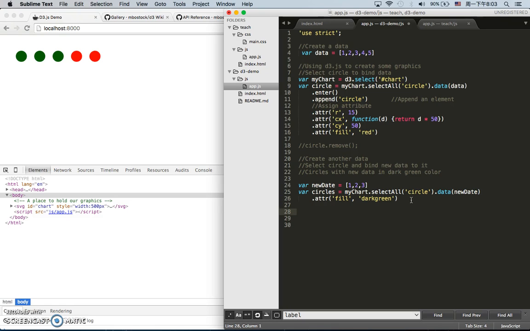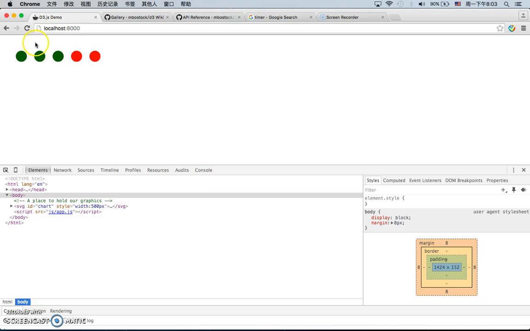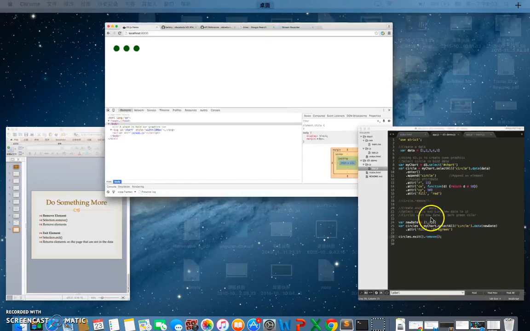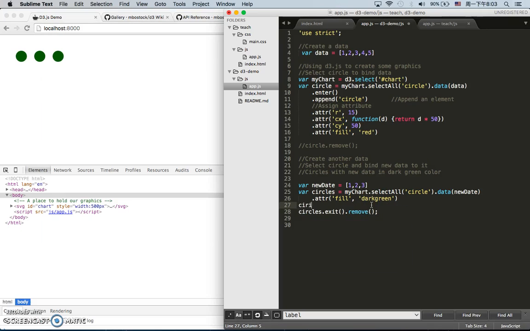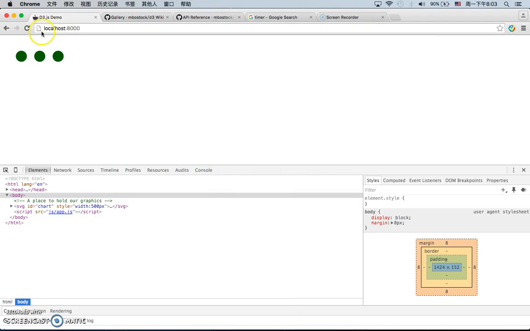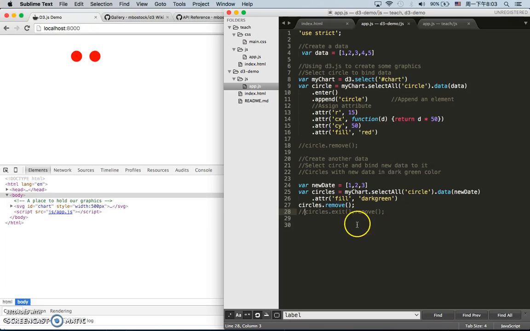So the way we can get them is by doing circles exit remove. Okay, so now we should remove the other two. If here we just do circle remove directly, we'll remove the current element that we're talking about.